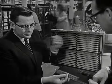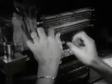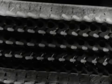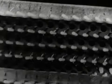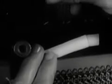Now, let's watch how the girls do this operation in a little more detail. Here we have a pair of girls who are wiring the address wiring of the core rope module. They pass the wire back and forth, stored in the needle, and put it through the cores in a particular wiring pattern. Each time the wire goes through, they must very carefully wrap the wire around one of those little nylon pins. As you can see, what that does is pull the wire away from the center of the core to allow room to pass the needle through again. I see. Now, these address wires go to every single core?